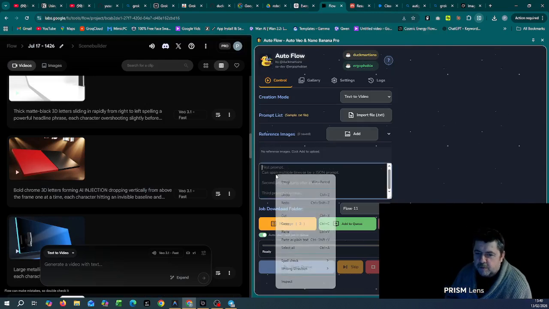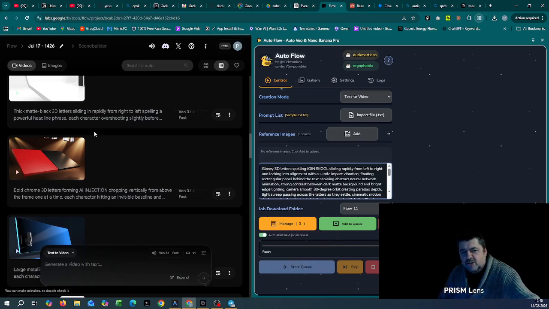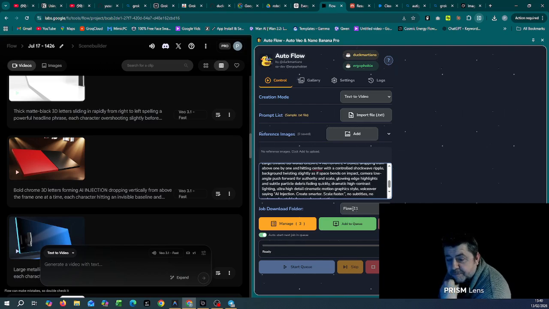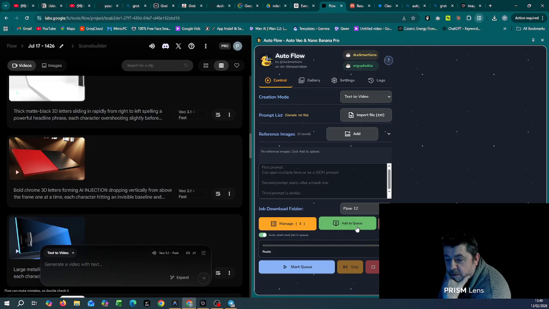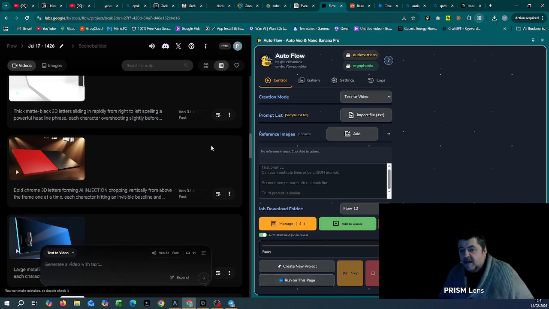So all you do is put these prompts in this box here, and we've got 3 there. I'm not going to run it because these are the prompts for this here, but I'll show you what it did. So you've got your text. You can import a text file if you want, and that'll just transfer it into that box. You can change this here, whatever folder you want to use it in. How it works, you just add it to queue, then you start the queue, and once that's all ready, you run it. I'm not going to run it because I've already run it, and it'll just waste my credits.